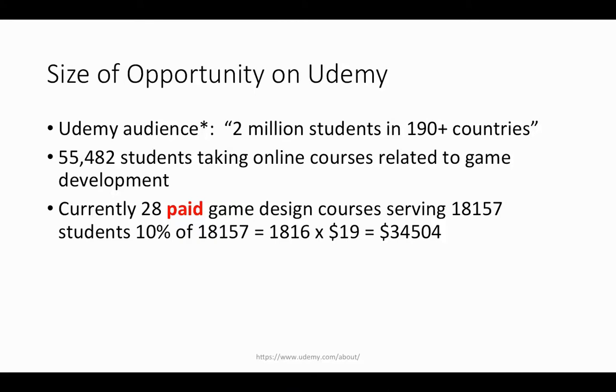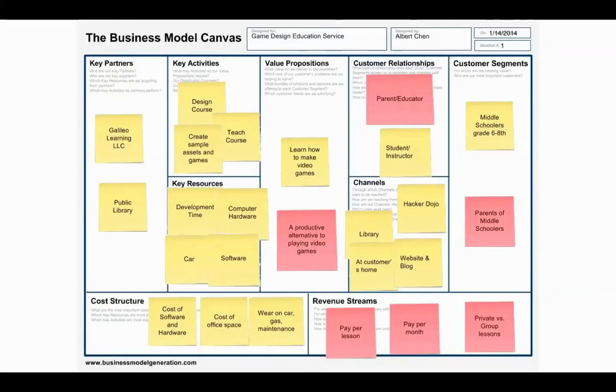So that takes us to the initial business model canvas. This is where I started, and my initial thoughts were to leverage my past summer camp experience of teaching middle schoolers how to make video games, and translating that into something that I can do on a regular basis. That didn't really pan out because of my interviews with parents and their preconception of video games in general, and the fact that they weren't really willing to open their wallets and checkbooks to pay for more screen time for their kids.